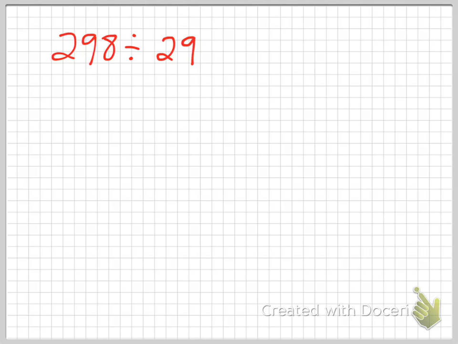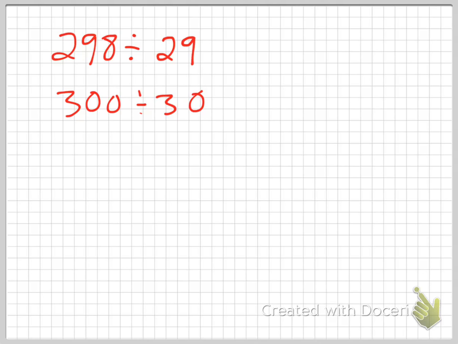What would you estimate 298 to be? 300. You said 290? Okay, that's fine. 290, and you divide that by 29, and that makes the answer 10. You know what I would have done, though? I would have actually estimated them both differently. I would have said 300 divided by 30. Am I allowed to do that? Absolutely. There's really no rules about estimating. It's just, can you play with the numbers to make them work so that it's easily done?